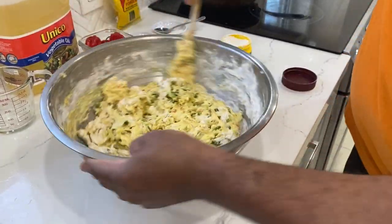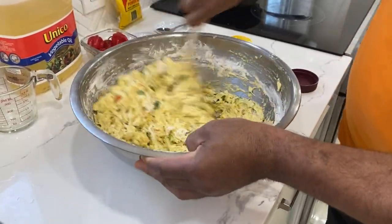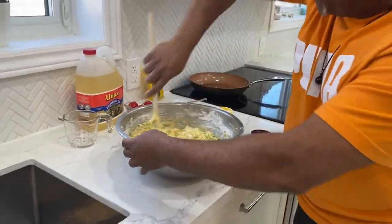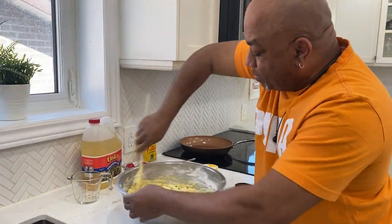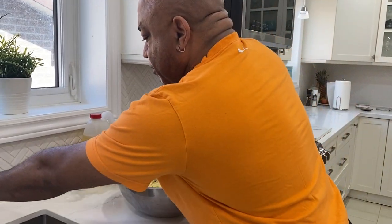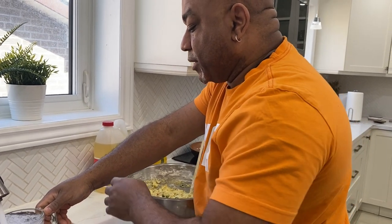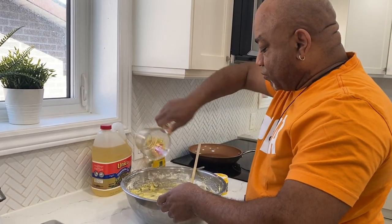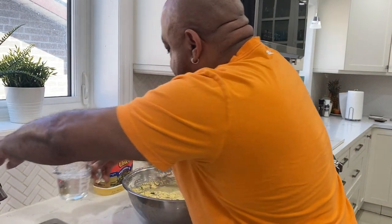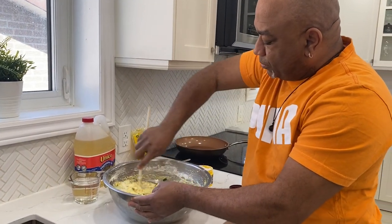We're just incorporating everything into our batter, and as you can see, the nice, lovely yellow color that we're getting from our fish cake, or fritters, or akra. But the only thing here is the batter is still a little thick. So I'm gonna be adding some more water, because I wanna get a nice, runny consistency. Let's fill another one here just in case, and just have it on standby. I need to add some more.